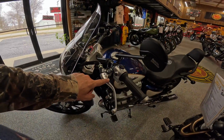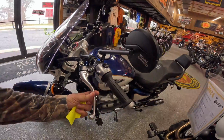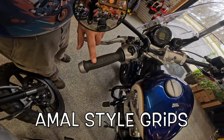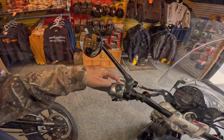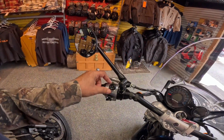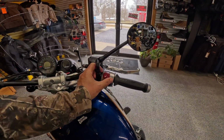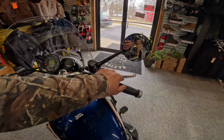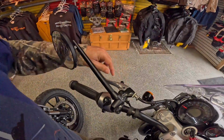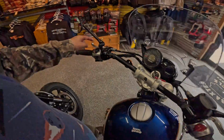I love these levers. They've got a nice dog leg through here. They're wide through right here where you grab the most. They're slim this way. They've got a nice radius here, and they work really well with these Amal style levers. Beautifully done. You know what? Let's just check this out while we're up here. Information button, flash to pass, low beam, high beam, blinkers, horn. On this side, kill switch, run switch, rocker start switch, hazard lights, fuel, brake lever, same lever. And by the way, these are adjustable for throw. You can adjust the distance from here to here on both the brake and the clutch.